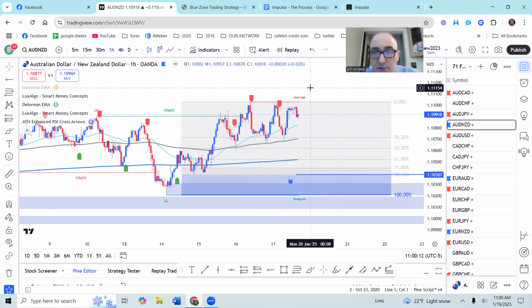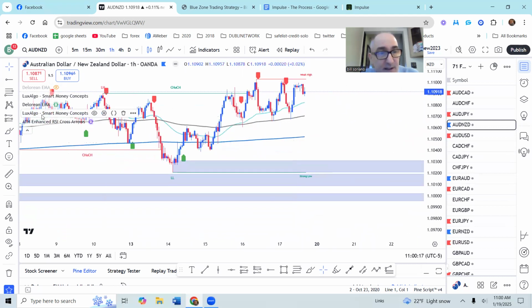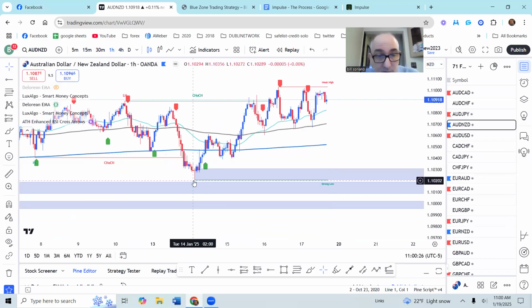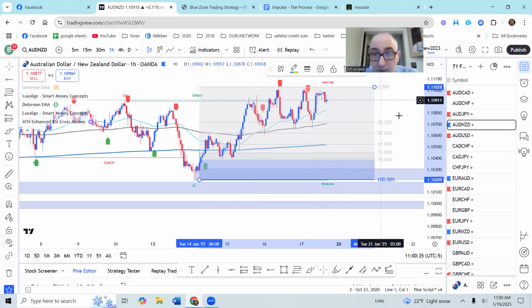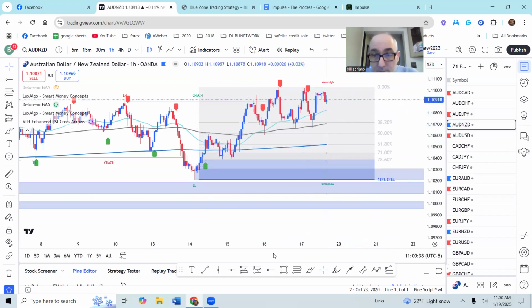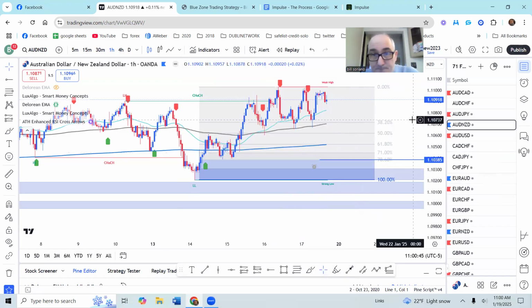Okay. So again, if we just remove our drawings here real fast, you can see that the indicator, the LuxAlgo Smart Money Concepts, is giving us a few order blocks down here, right, to choose from. We want to use the closest one. So we're going to use that low right there, and of course, this high to draw our fib. And then our blue zone is going to start right here at the 78.6. So that's where we set our alert, right? Okay.